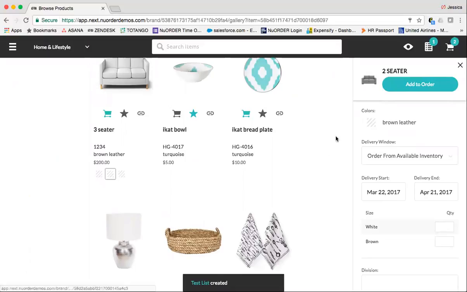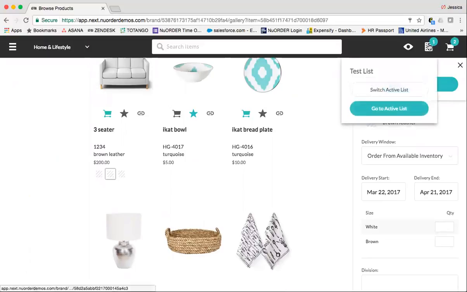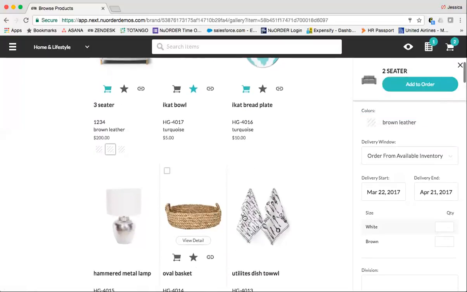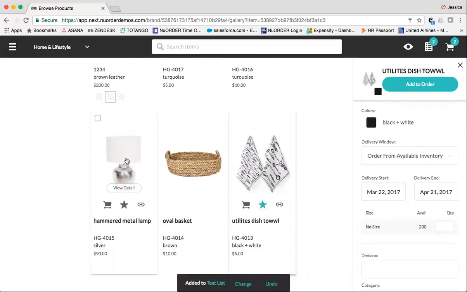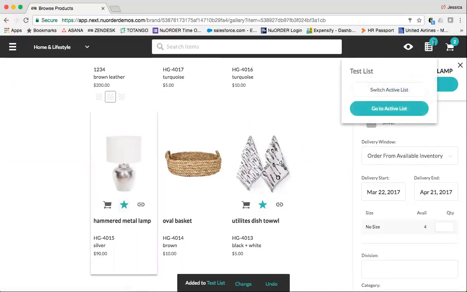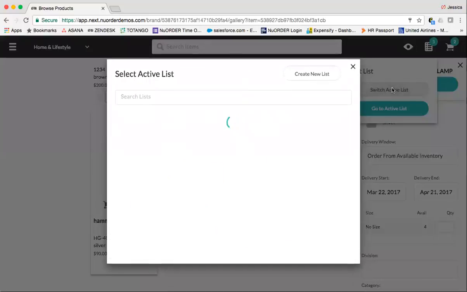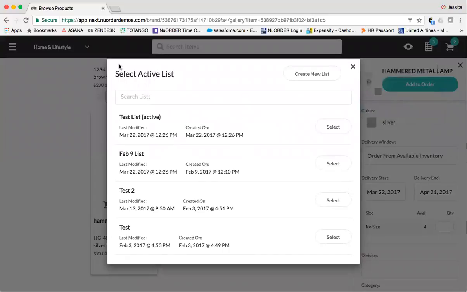So the minute that happens, it's going to show me here, right, through this little viewpoint icon right here, which list from then on out is my live list, my quick add list, right, that I'm adding to. And it's going to show me how many products that I actually have in that live list. And again, it's going to give you the option to quickly switch which is the active list, which would bring up your entire catalog of all of the custom lists that you have saved. So it's still very easy.